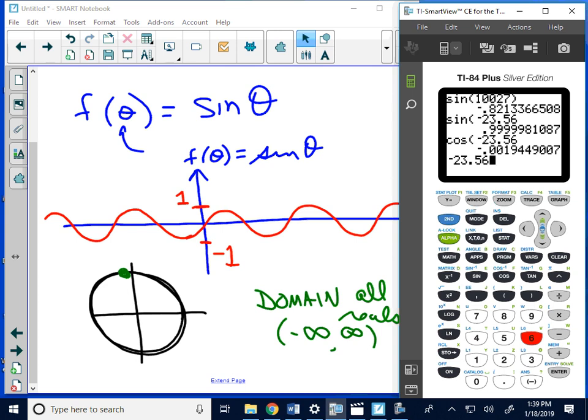No, 180 is not pi. 180 is 180. Pi is about 3. 180 is not 3. Aha! Degrees. Yes? Okay. So let's multiply this by, now give it to me. Yes. Pi divided by 180 degrees, right? Golly Moses. Got to put the degree symbol in. There. Now it will work.